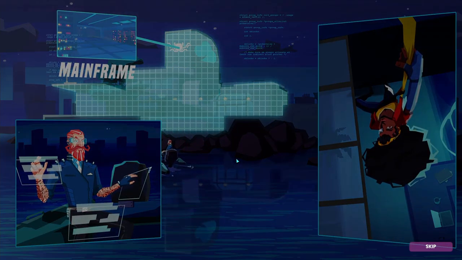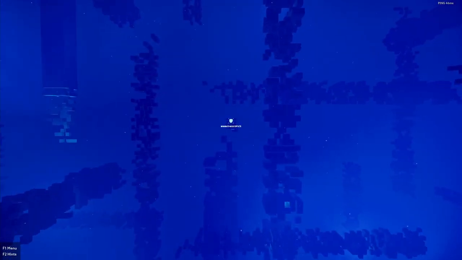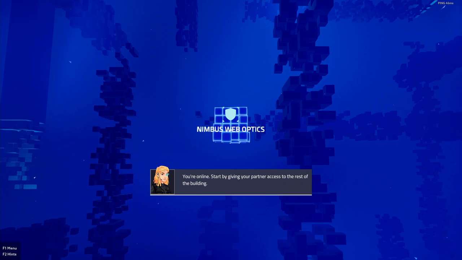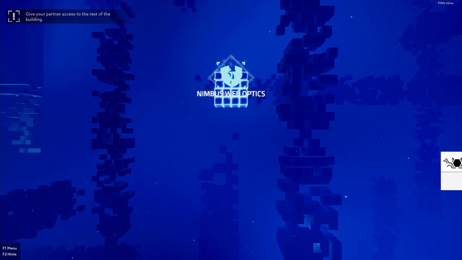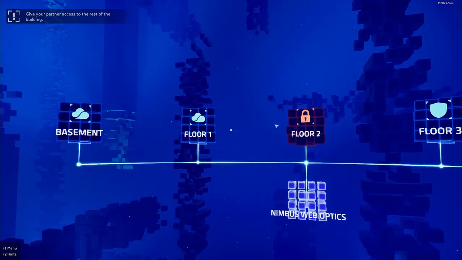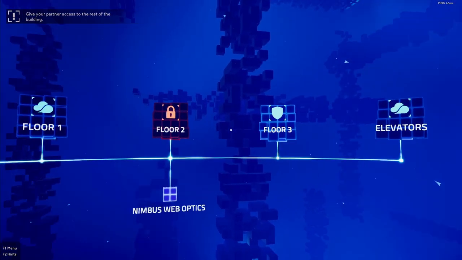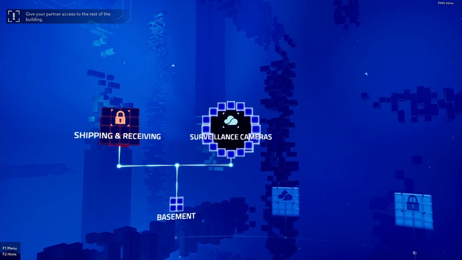Okay. You're online. I have to find out how to get to the rest of the building. Floor 2? What floor are you on? Basement? Looks like that. I see a path and greens in front of me. All right, I'm checking the way.